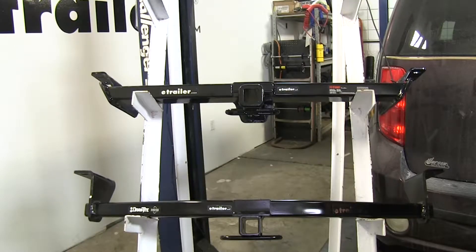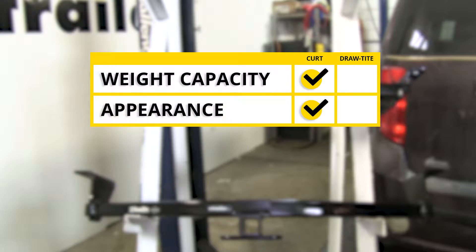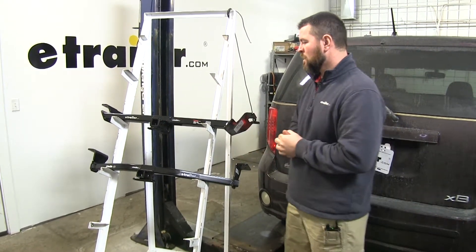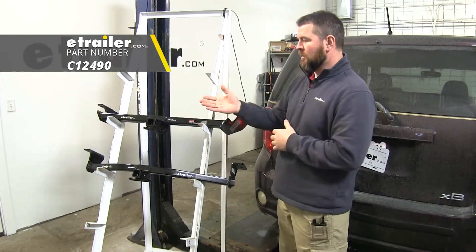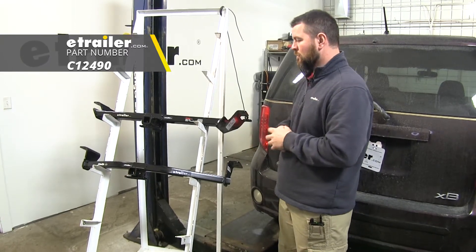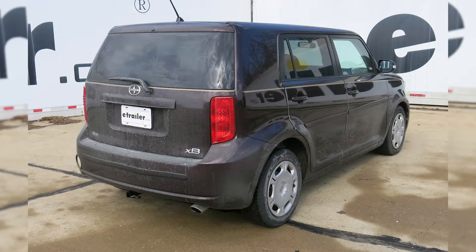In summary, as far as weight capacity, I'm going to give it to the CURT. As far as looks, I'm also going to give that to the CURT. As far as ease of installation, only because with the CURT you have to lower the exhaust a little bit, I'll give that to the Draw-Tite. As far as my personal preference, it would have to be the CURT — it gives a little more weight capacity, I like the look, the reinforced collar, and how it attaches in three points. Yes, I had to lower the exhaust a little bit, but that's a minor thing, so I would go with the CURT. That'll do it for a look at the best trailer hitch options for your Scion XB.